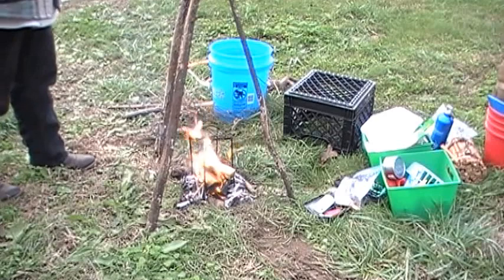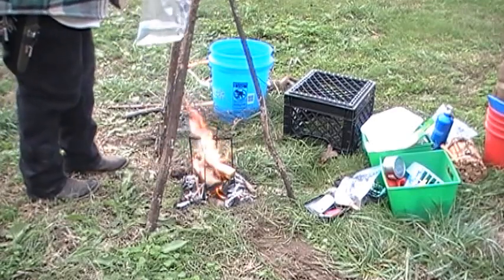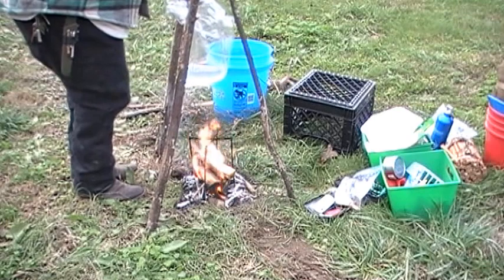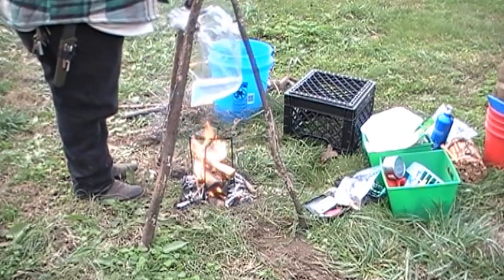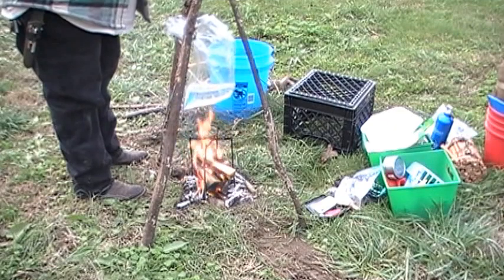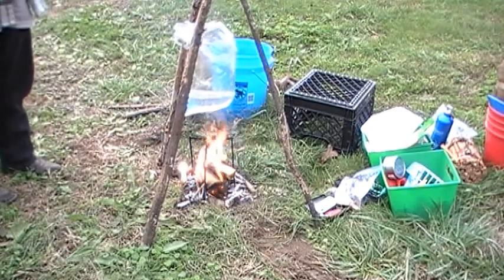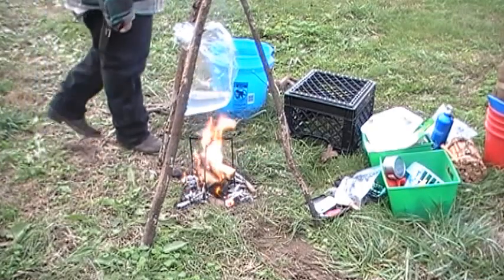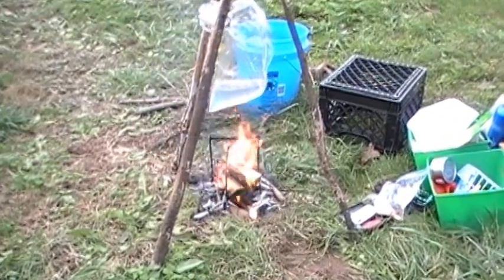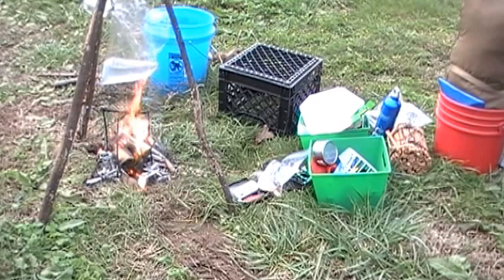I'll put this through here. Now, I figure if this paracord burns, I've got worse problems. I'm not sure how close this needs to be to the flames without it hurting it. I think we're going to try it right there for now. I'll probably turn off the camera and come back while I kind of nurse this along, but you can see what the idea is. Let me put the camera in a better spot. The flames are kind of licking that — I think I'm going to raise it up for now so that dies down some.